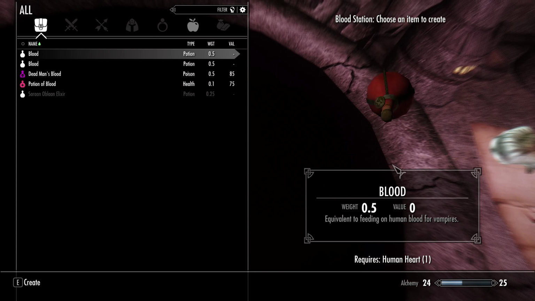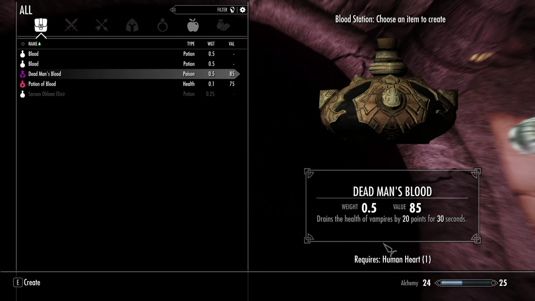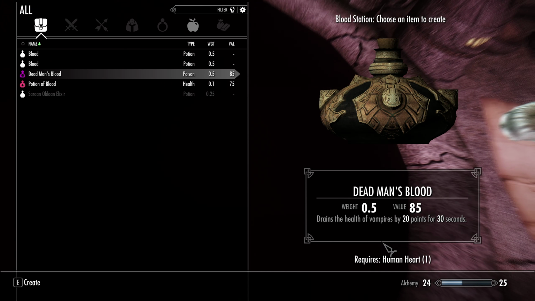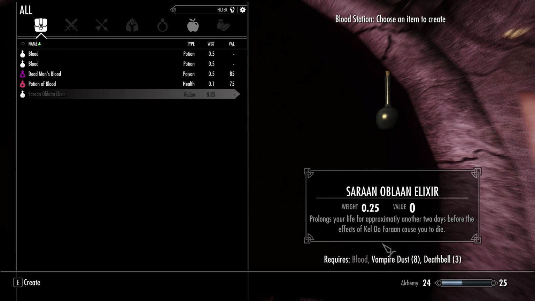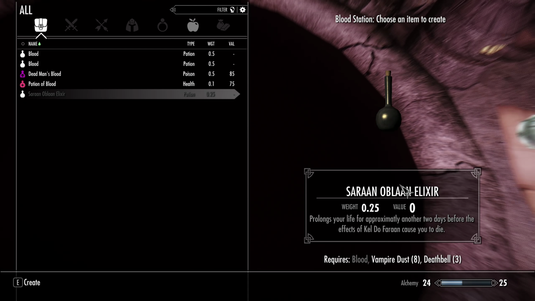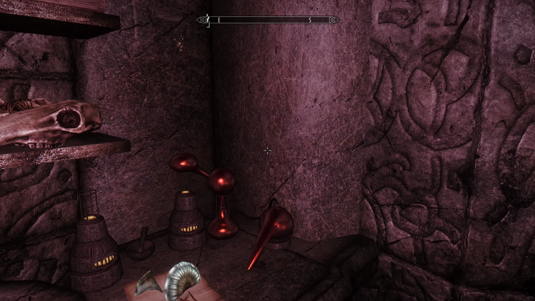You can make some good old-fashioned blood. That's nice. You make Dead Man's Blood, so you drain the health of vampires. And Potion of Blood and Saran Oblan Elixir prolongs your life for approximately another 2 days before the effects of Caldo Furan cause you to die, which we will talk about in one moment.